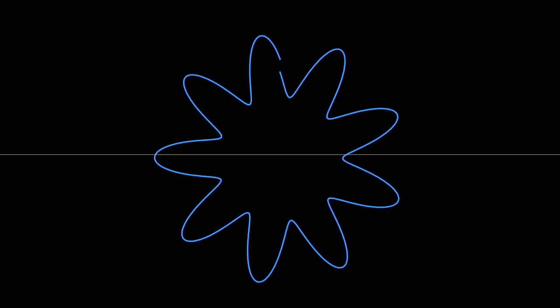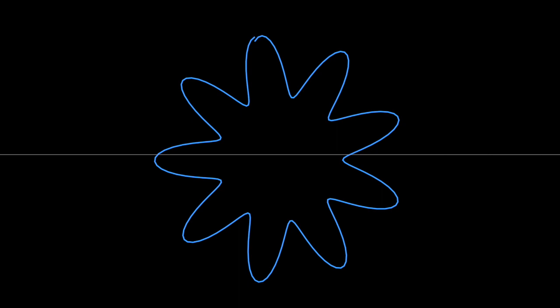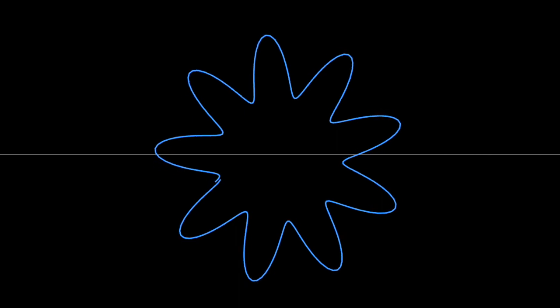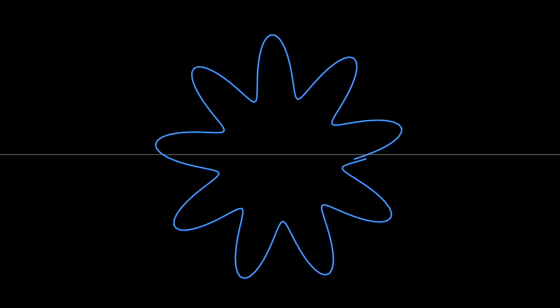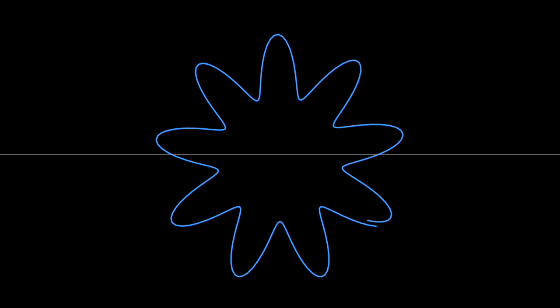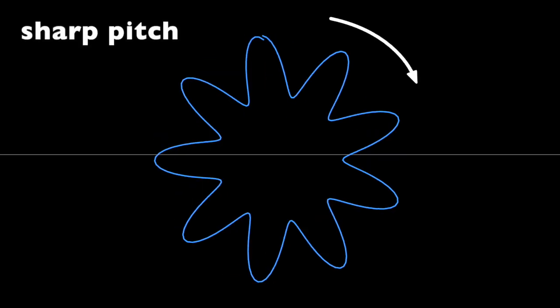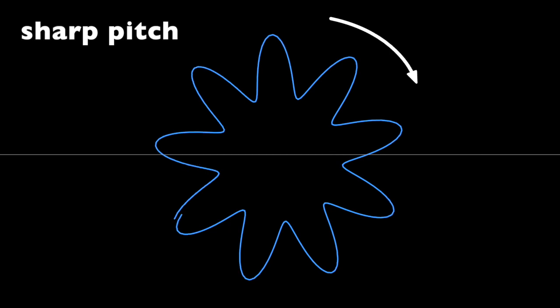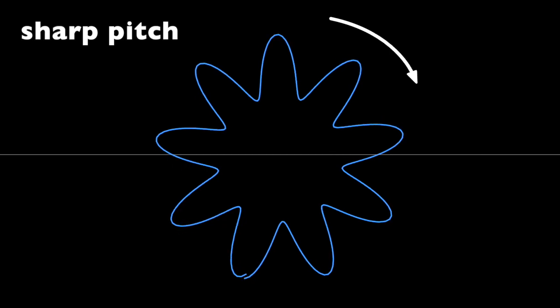The real sound wave isn't stationary, like this picture. HelixTuner constantly updates the image as new sound waves come in. If the sound wave is sharp, then subsequent graphs of the wave will be shifted clockwise compared to previous graphs. This creates the appearance that the shape is rotating clockwise.